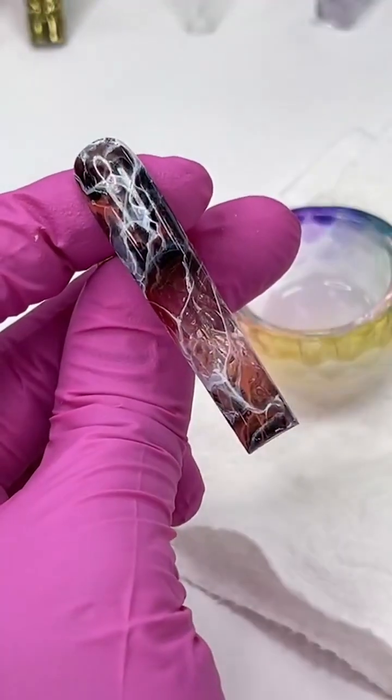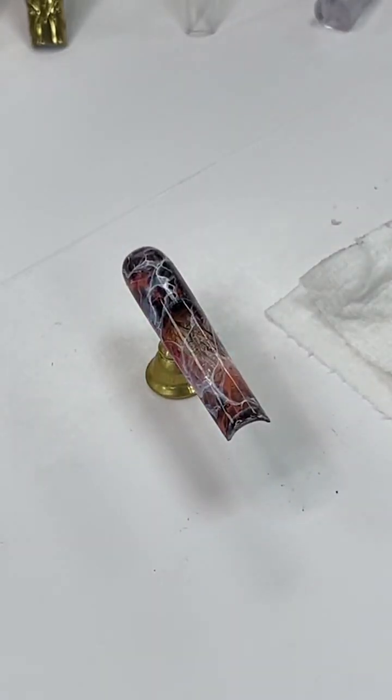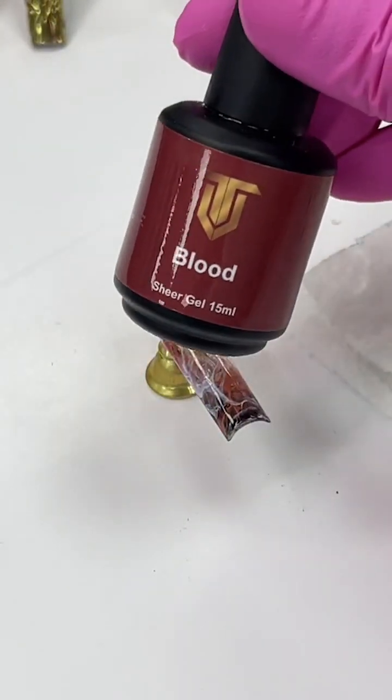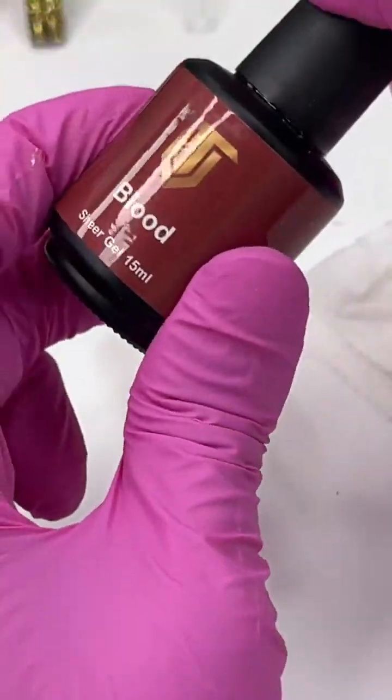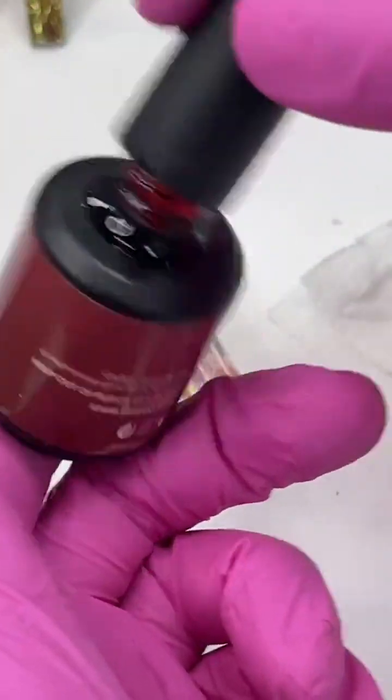See that? Beautiful. Now, I'm gonna go ahead and put some blood in. Using blood. Opened it. I'm always gonna shake it up just a little bit like this.